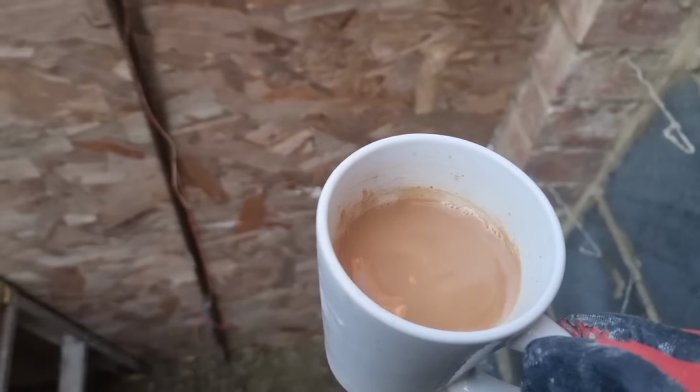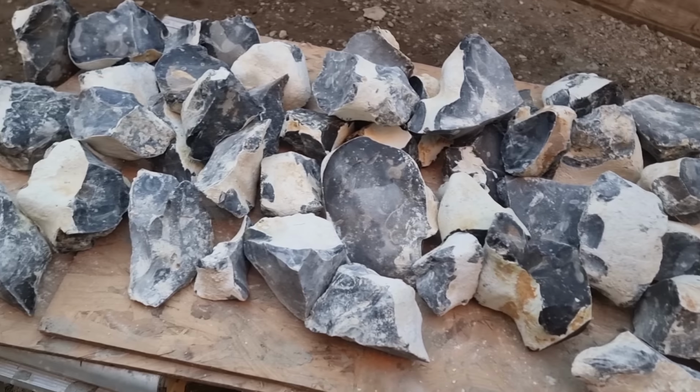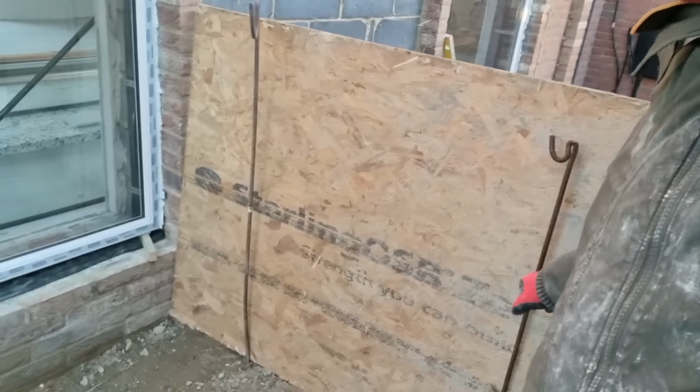We've got a cup of tea. We've also got a load more stone set up ready for this panel. Oh yeah. It's especially blurry today. Really blurry over here today. I've got my wind break up. It's giving me a bit of protection out here. It's blowing mental.